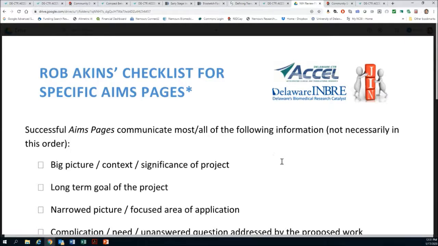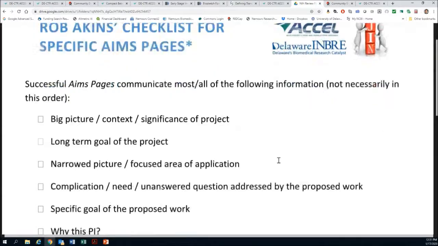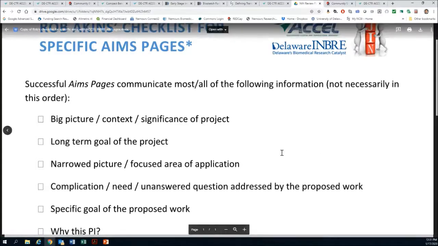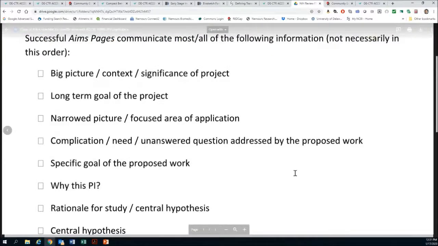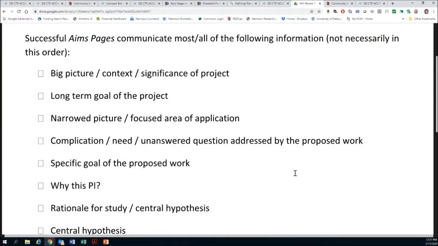And the results of that are on the CLIMB, that's their program at Northwestern. But these are the things that came out of it. So successful specific aims pages include these things, not necessarily in this order. And when someone does a review for me, and it's the first time, I give them this so that they can look at a specific aims page and make sure they can figure all of this stuff out. So as you're thinking about your project, you should be able to articulate all of this stuff.